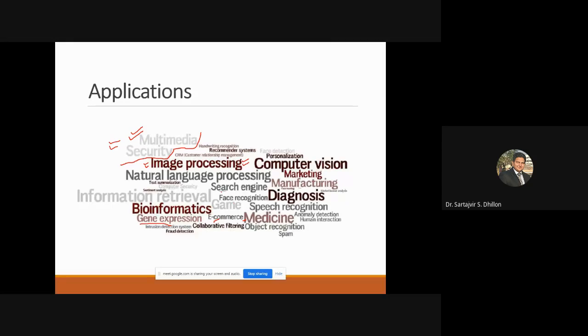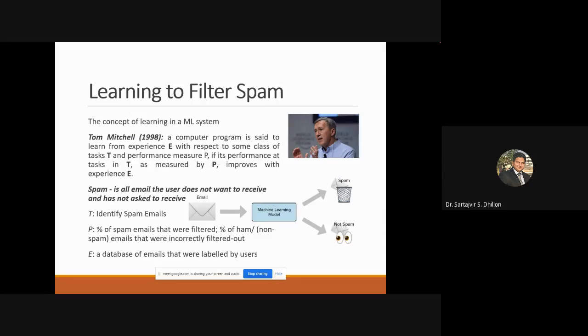And there is the search engine. As you know, Google is also using machine learning to find your relevant websites. There is also object recognition and spam recognition, which I will cover in upcoming slides. Let us start with the example.